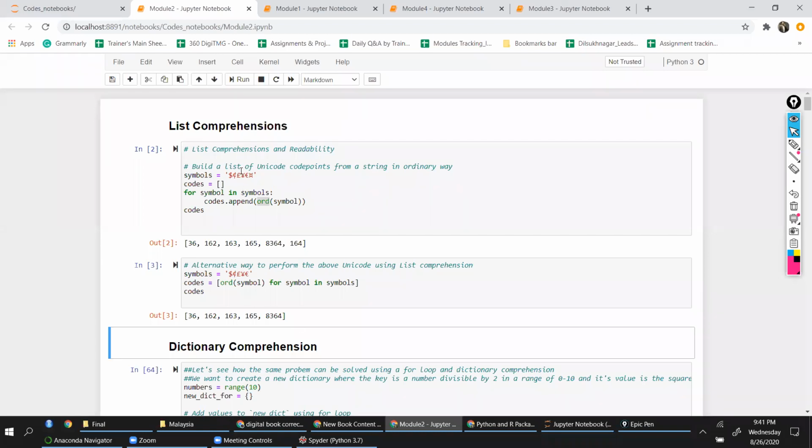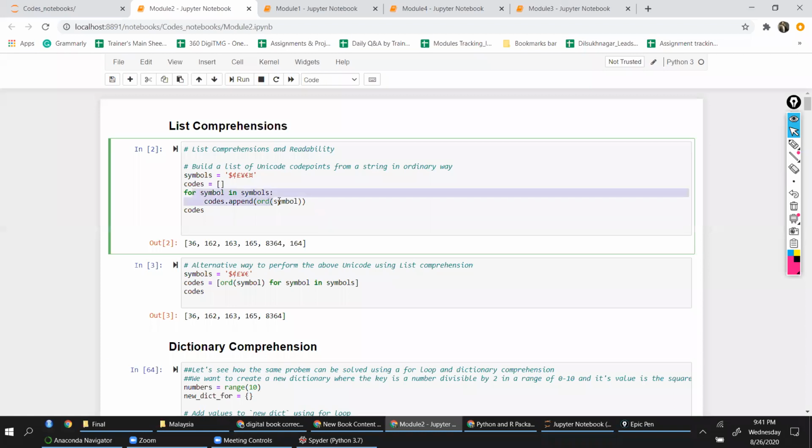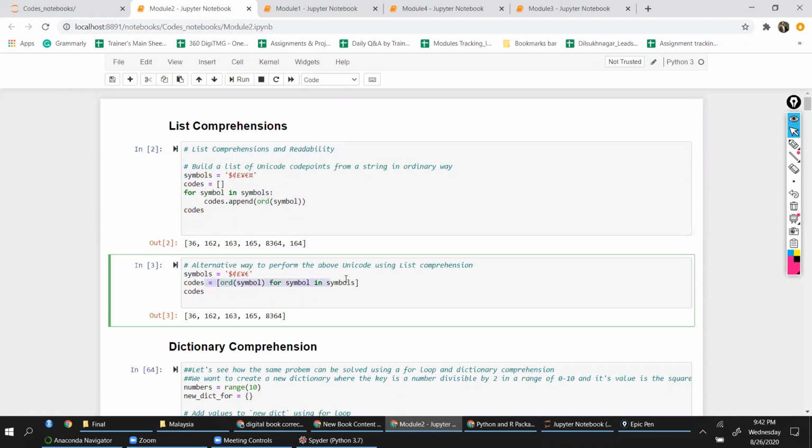I'm saying this is a repetitive task. If you are doing a repetitive task, then there are 2 ways to do it. One is to write a for loop. The other way is to do this comprehension. List comprehension. We call this list comprehensions. You're condensing the way you are executing your code. This way, your code becomes more optimized, right?